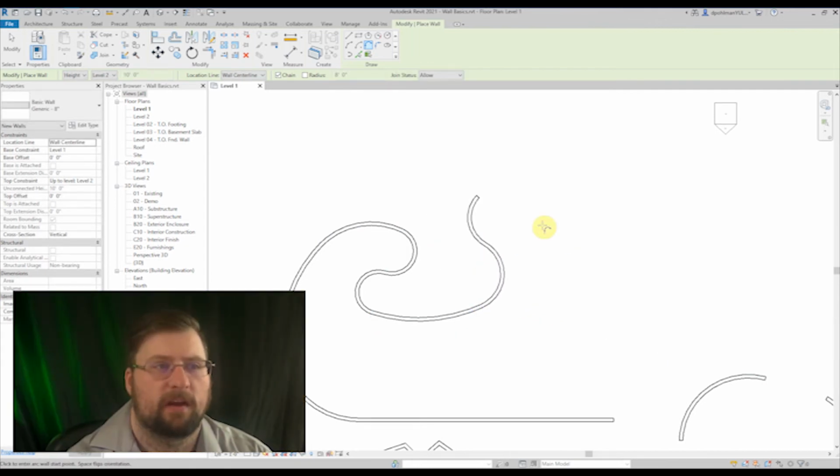In other drafting software, you may be able to use splines to draw walls, but in Revit you cannot, at least not in this particular method of drawing. I will show you in a future tutorial how to get a spline wall, but to bypass that, I use this tangent end arc to create any sort of spline shape that I'm looking for.